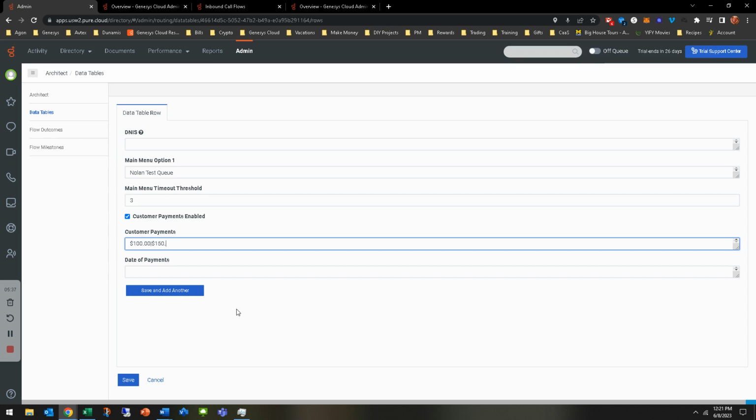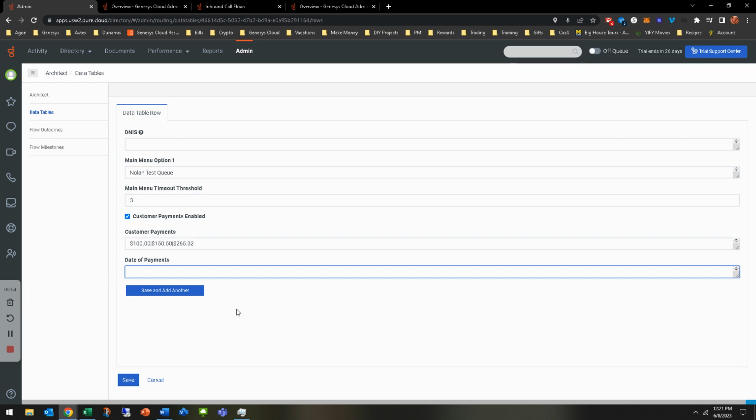So these are the payments. Obviously, if you have a data action and you're going to have a CRM of some sort, that's where that lives. We're not going to be putting this data in a table, but let's say you're a small-sized business. This is how you're operating. You're putting this information in here for different things. This is just how you're going to do it. And then on the last one, we're going to do pipe separated payment dates. I'm associating the first payment with the first date and so on. So let's go ahead and get that together. Pipe separate that one and then the final one. So there you go. We got that.